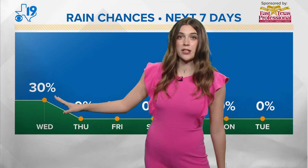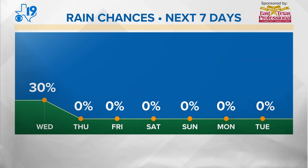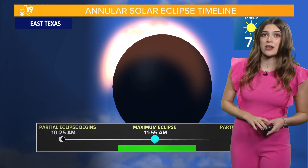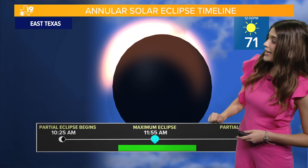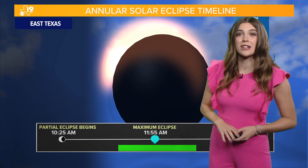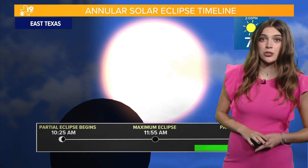Today we have about a 30% chance of rain over deeper East Texas, but then after that cold front comes through, it's going to be absolutely gorgeous. Drier, less humid air is on the way for the weekend and into early next week, which means it's going to be nice and clear if you're out on Saturday trying to view the annular solar eclipse. This will happen right around midday on Saturday — the moon is going to come in front of the sun and we'll get about 80% of this ring of fire as the moon moves in front of the sun. Pretty cool to go view it, but be sure you have your special eclipse glasses to keep your eyes from getting damaged.